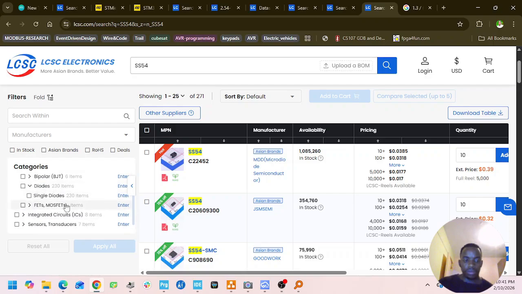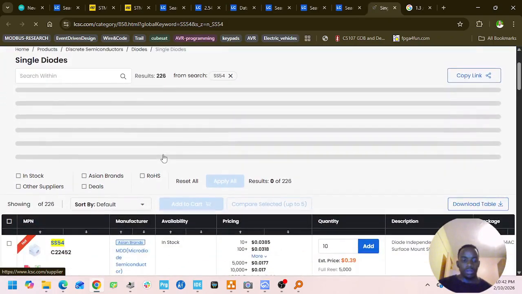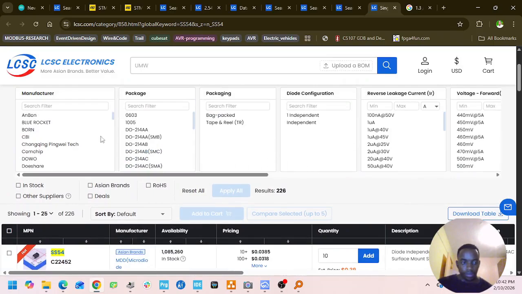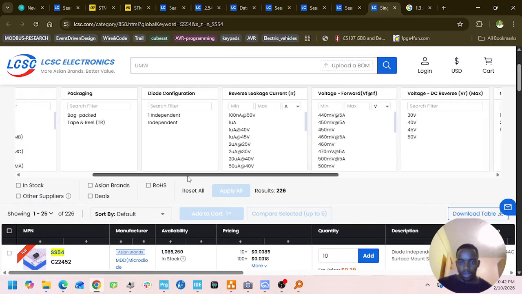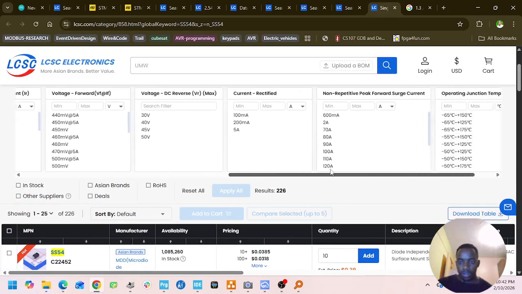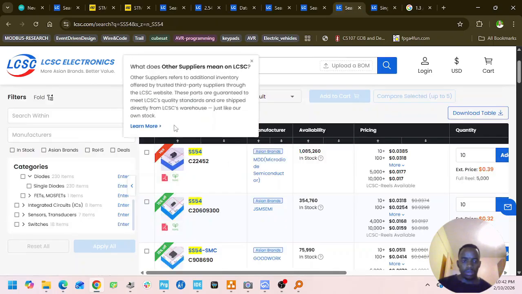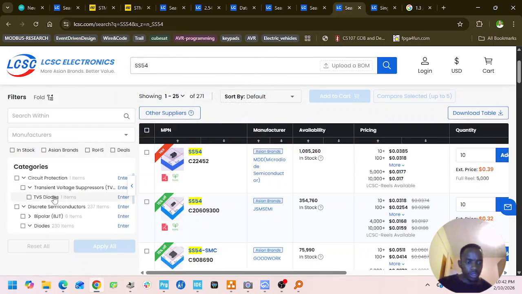Let's look for single diodes. Single diodes, enter that. Okay, so voltage forward, no, not these ones. I'm looking for transient voltage suppressor diodes.